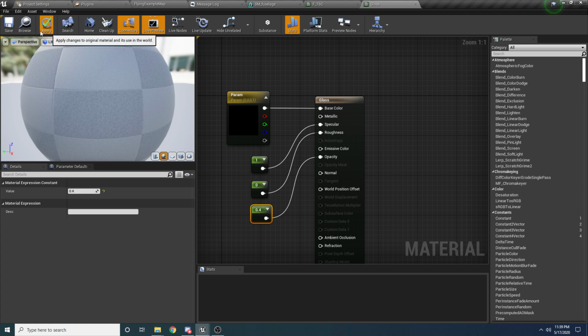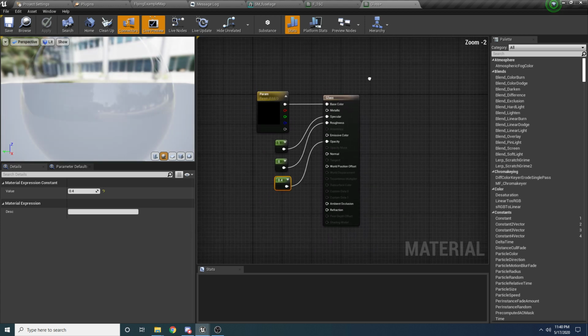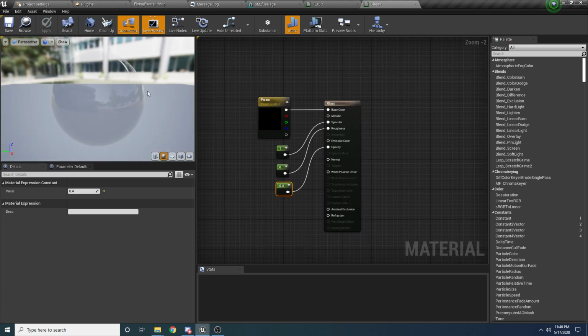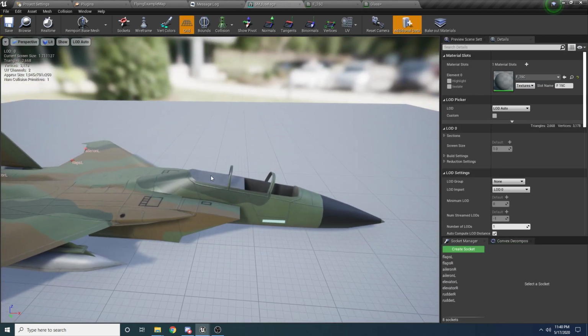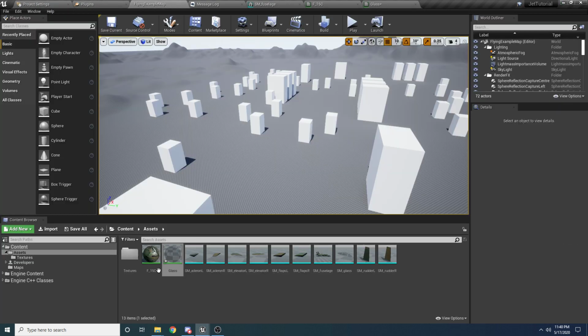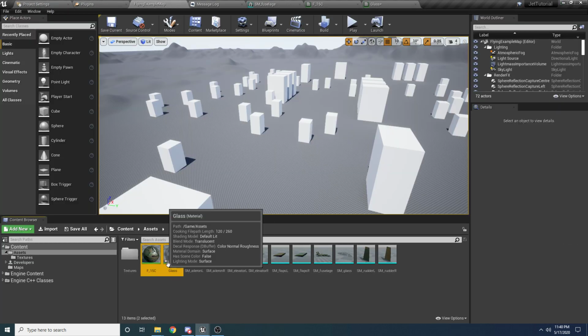And then if we hit apply, it should update here in a second. It might take a second because it's kind of transparent. Sometimes that takes a second. All right, there we go. So now we have our glass material, and save. So if we come back here to our model, oh, right. So the glass model isn't actually part of this model, but once we build it out in code, you'll see the glass show up. Okay, so we have all of our materials set up now. So you should have both of these kind of looking like how they should look.